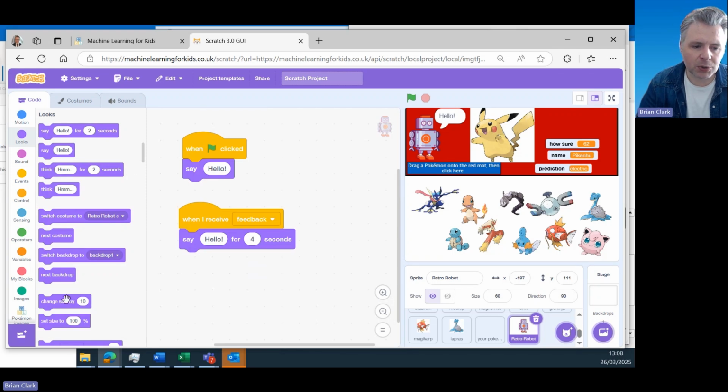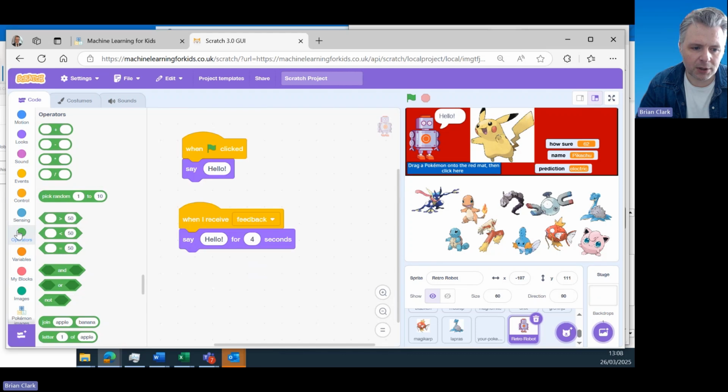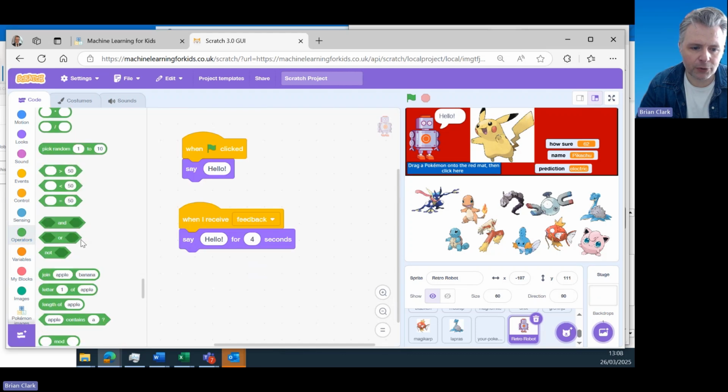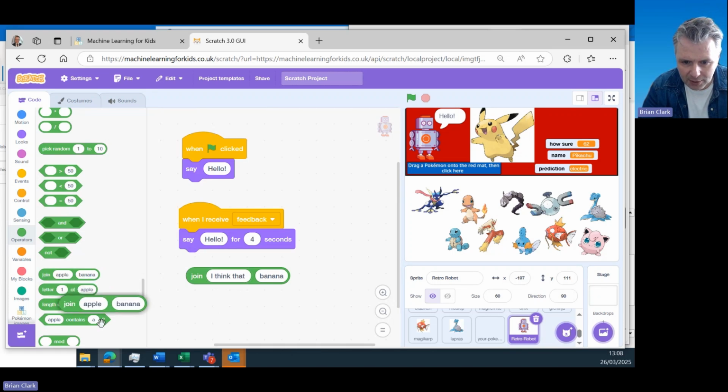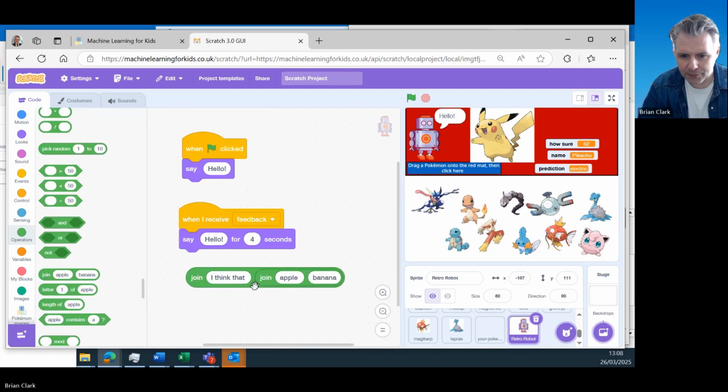So in order to do this, we need to use the join command, which is in the operators. So go to the green one that says operators and look for join. It says join apple banana. We can say, I think that, I'm going to put a space, take another join command and stick it in here. So I'm going to build a sentence by joining words together.